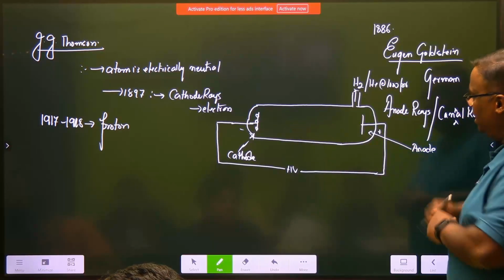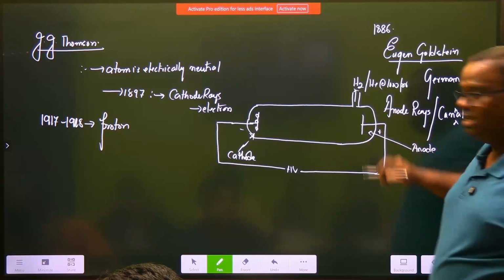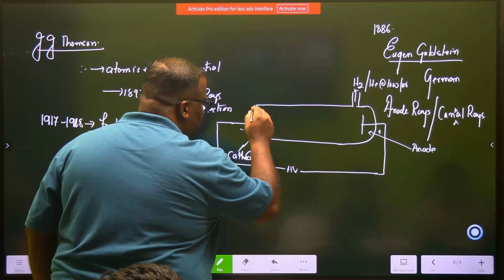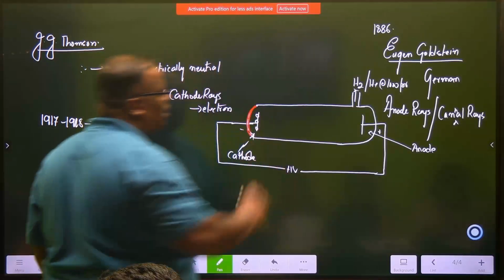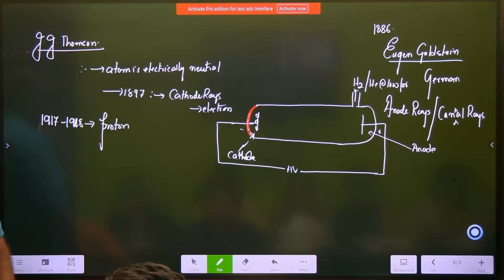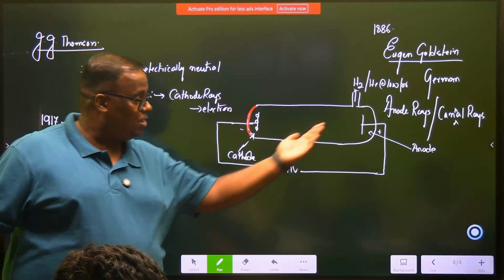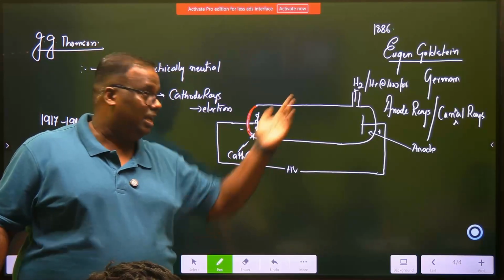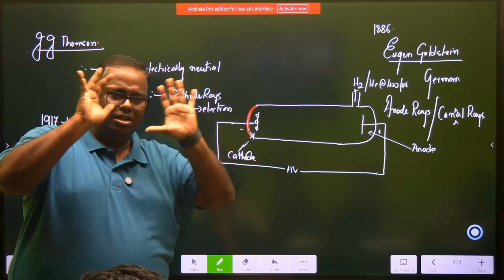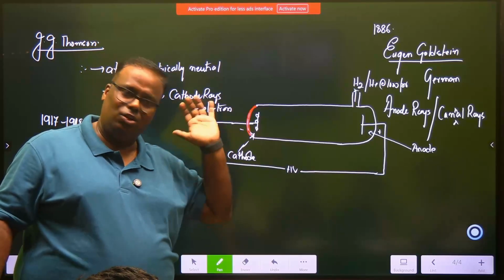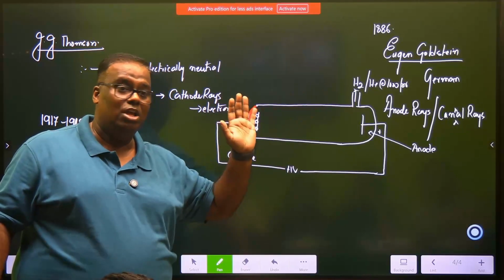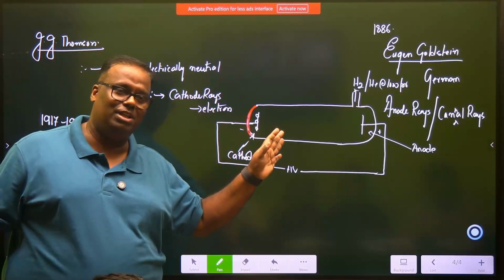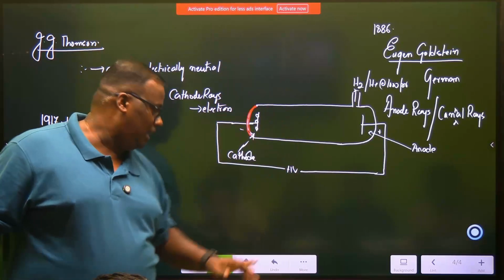While there was a glow seen on this side, a reddish glow was also seen on this side. The question is, there must also be some rays traveling from this side to this side. His idea was to build up a viewing tube. He had no idea of making any electron, but when this fellow started claiming for proton, it was seen that this study had already been done. And he documented anode rays very nicely.